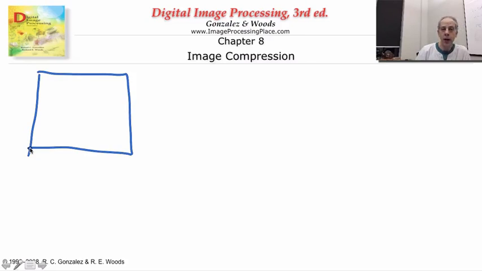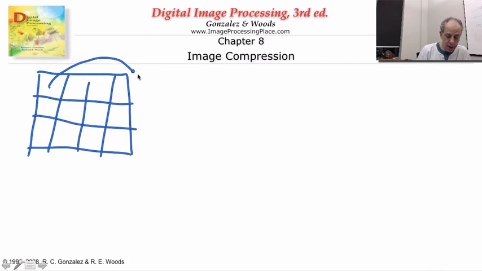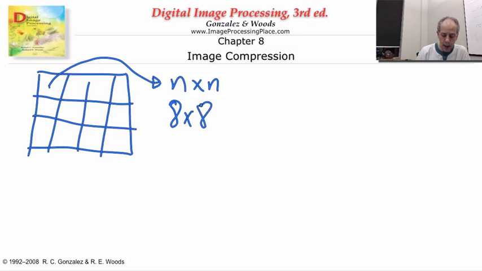And the first thing that a JPEG does, or a lossy transform compression does, is divide the image into blocks. Each one of these blocks has n by n pixels. We're going to give examples of what the value of n is, but just to give you an idea, JPEG uses 8 by 8. So basically JPEG codes almost independently every 8 by 8 block of the image. These are non-overlapping blocks, so here are 8, then 8, then 8, then 8, okay?